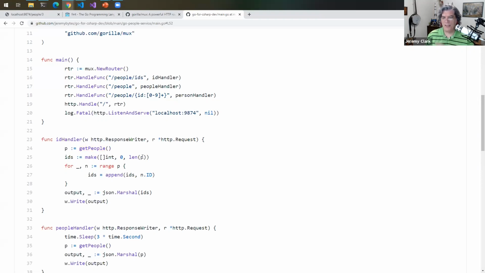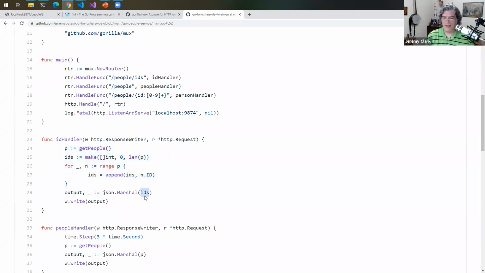This is manually creating a slice based on the length of the items coming back. Then I'm pulling out the individual ID. This is a little complicated because I'm getting the people collection, trying to get the ID property off of it, and then sticking them into the slice that I can return. So these 5 lines are processing the data.